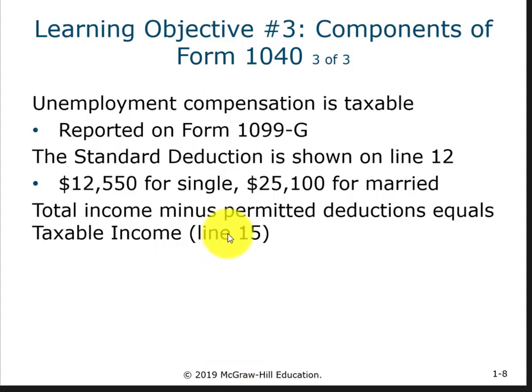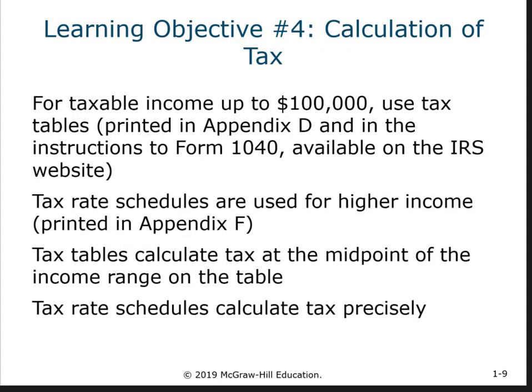And then for now, on line 12 of the 1040, we're only going to deal with the only permitted deduction we're going to use. We're going to take our total income and subtract the standard deduction. It's going to depend on whether you're single or married for now, and it's just one of those two amounts. Subtract that and get your taxable income. We'll come back in multiple other chapters to talk about other permitted deductions, but for now, this is the one that we're going to use as an example of a permitted deduction.